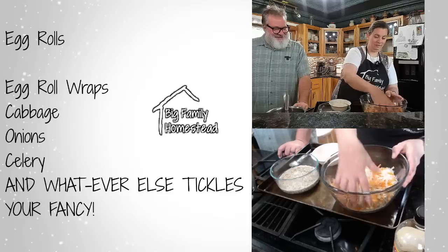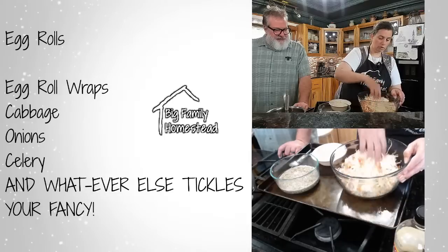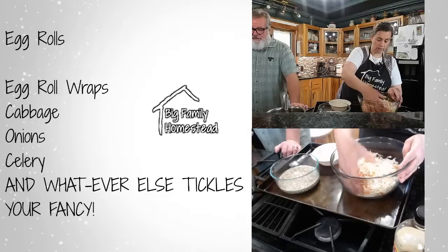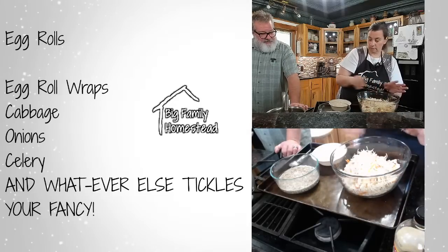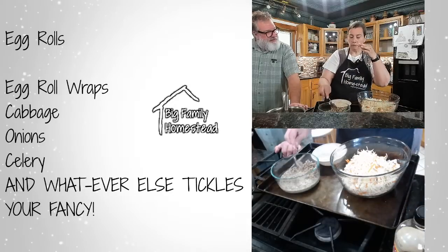All right. Give this a mix. How are you going to season it? Just with the Braggs. That's what we usually do. Just a little bit. You don't have to do any kind of seasoning with this if you don't want. But salt does help a bit. Just a bit. You don't want to overdo it. We there? Looks squishy. Yeah, we're there.